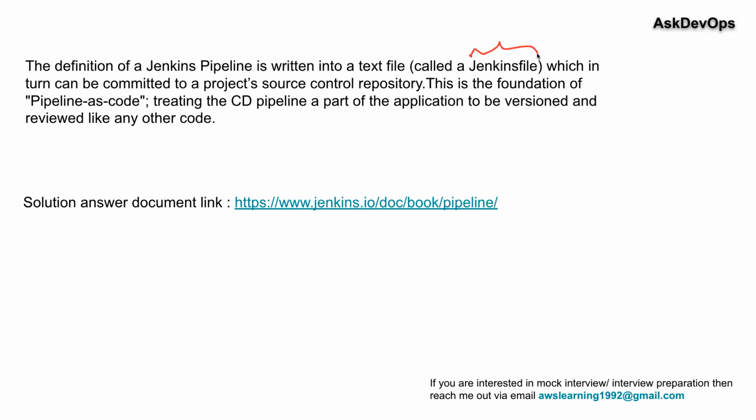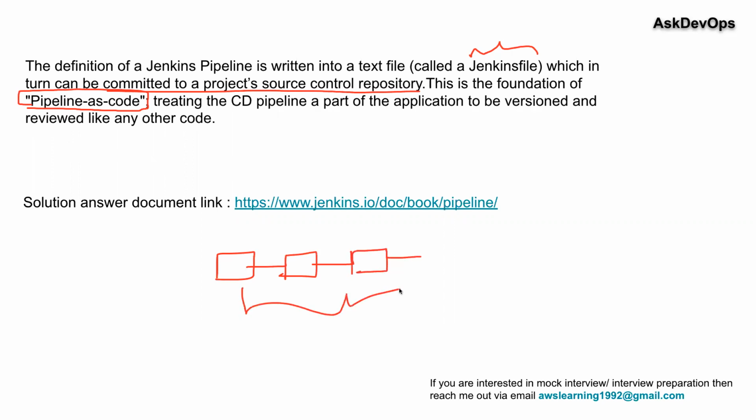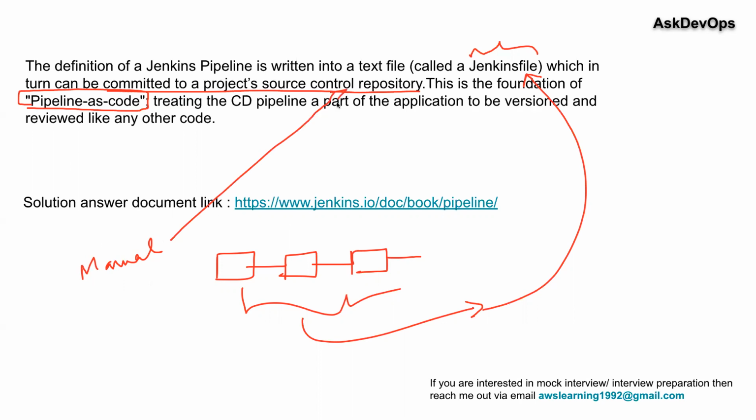We are all aware of the Jenkinsfile. You would have learned this in your DevOps training or your day-to-day work. This Jenkinsfile will also be committed to your project repository. This is the foundation for pipeline as code. You can see here, what we are trying to say is, how should our pipeline look? That is, we have stage 1, stage 2, stage 3, etc. All of this definition, we are trying to write and implement in the Jenkinsfile. So in other words, instead of doing this process manually, we are trying to automate this process or make sure that it is committed in our repository by keeping this information in the source control repository.